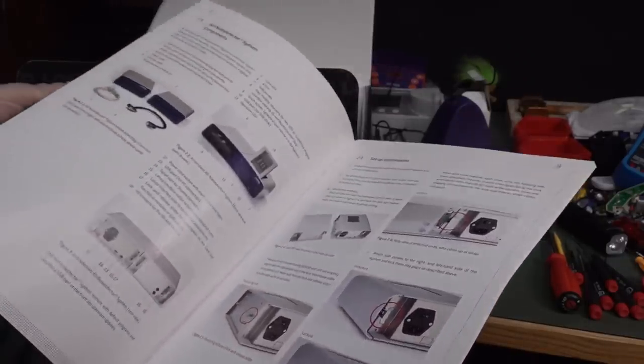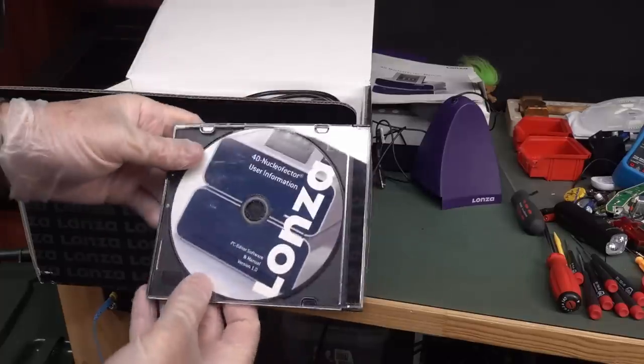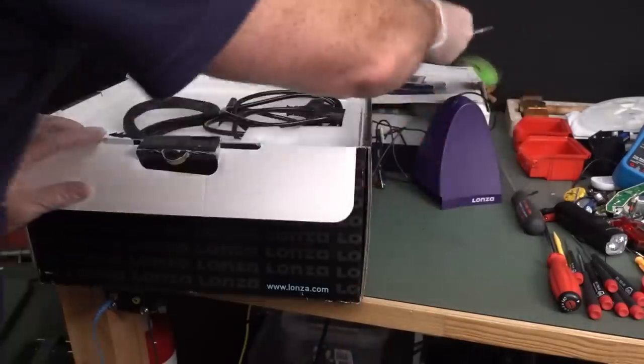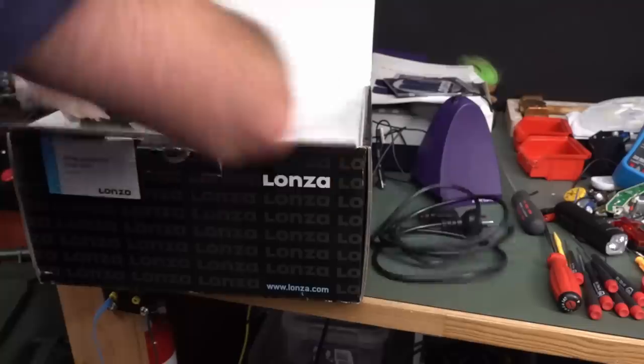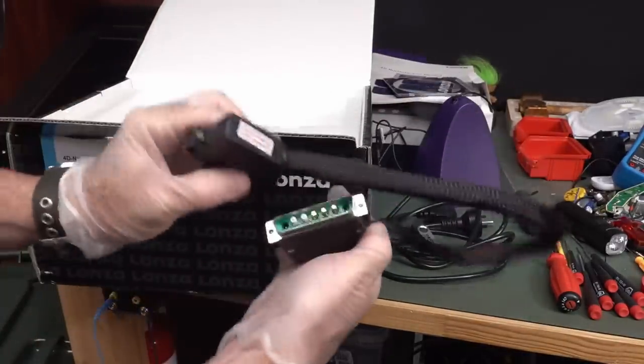It looks like a very impressive bit of kit. Geez, look, it's got the software as well. I got their PC editor software and manual. Are you kidding me? This is like new. This is new in box. Even got the USB stick. Wow.